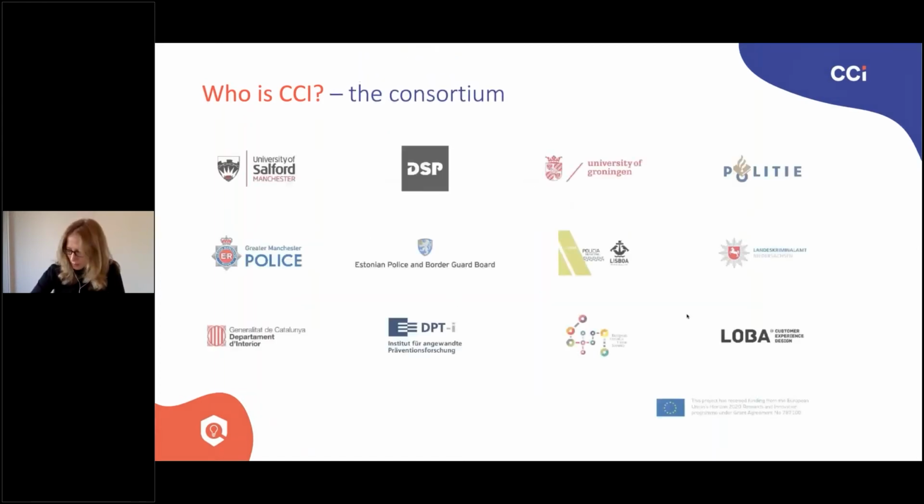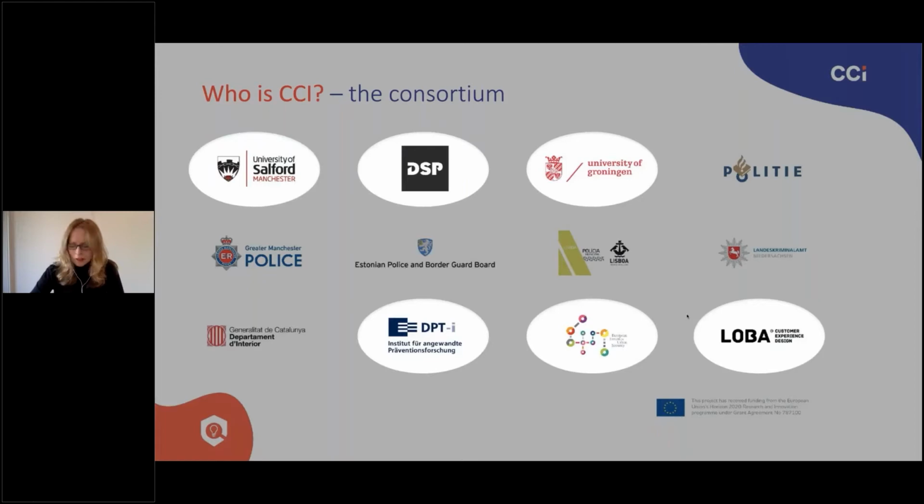The consortium is supported by research organisations, the University of Salford, DSP Group, and the University of Groningen. The last of which is responsible for looking at the ethical, legal and social issues that are related to our focus areas. And we also have 2 networking organisations. That's our host today, the Deutsche Präventionstag, and also the European Forum for Urban Security. And we also work together with a communication design agency, which is called LOBA.